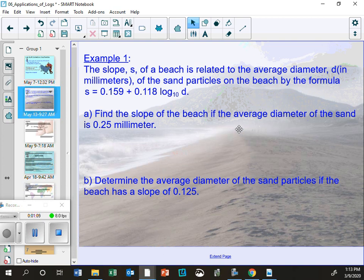How many of you have been to Daytona Beach? Anybody been to Daytona Beach? All right. That one's so flat and so hard that they actually drive cars on it and have races out there. Another one is Fort Myers. How many of you have been to Fort Myers Beach? All right. Also super flat. The sand is super tiny. If you get it stuck to you, it's impossible to get off because it's like powder. Well, that's why the beach is so flat. Okay, so beaches get steep when their sand has a larger diameter.